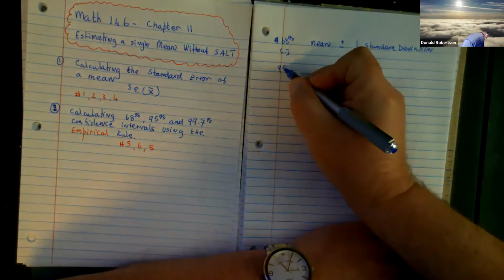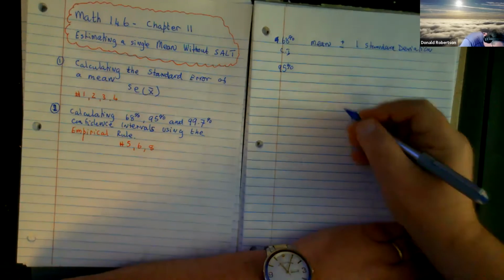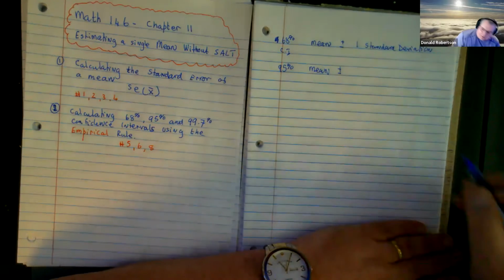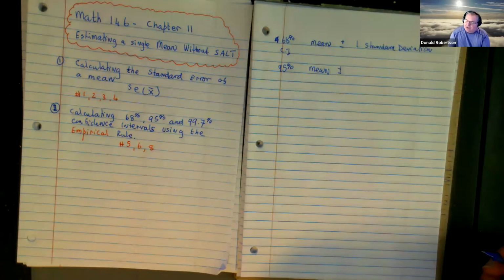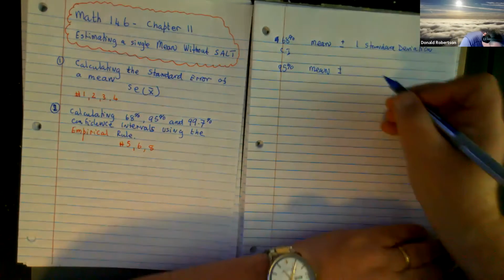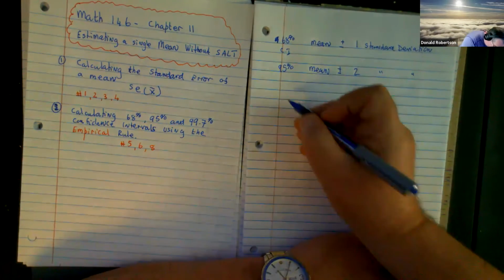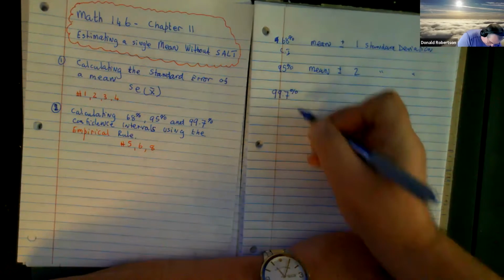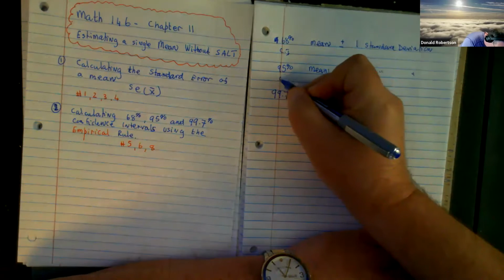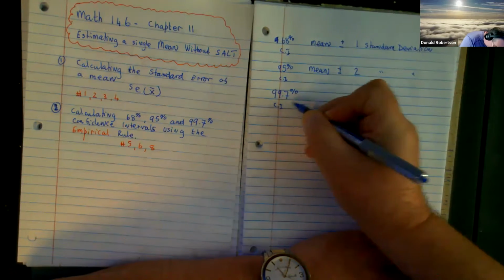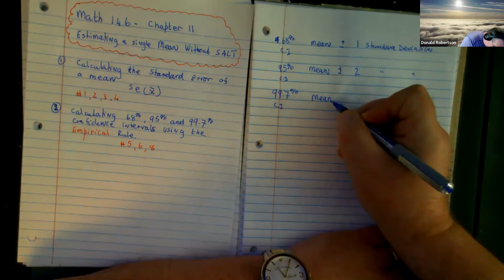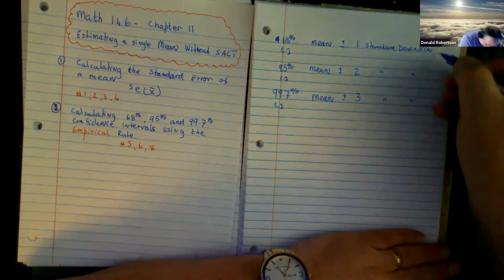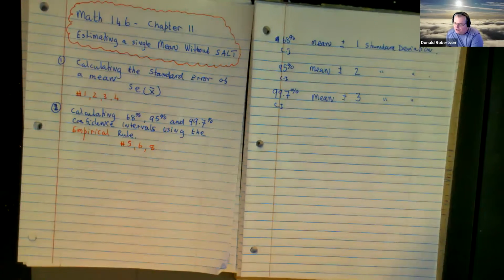If you move up and you want a 95% confidence interval, then you take the mean and you add and subtract how many standard deviations for a 95%? Correct, 2 standard deviations. And last but not least, a rather awkward number, if you want a 99.7% confidence interval, then you take the mean and add and subtract 3 standard deviations. Are we all comfortable with the empirical rule? That's what it essentially says.